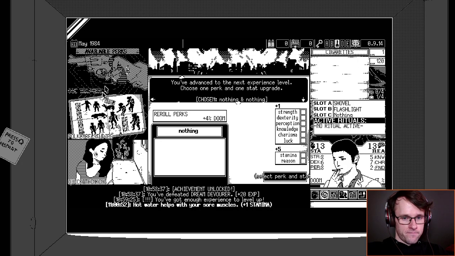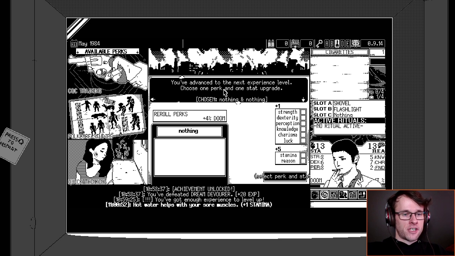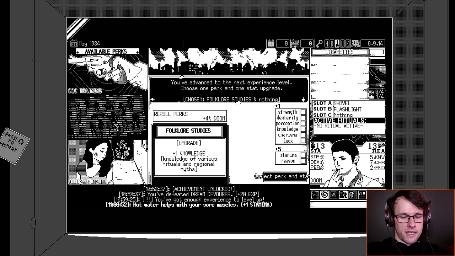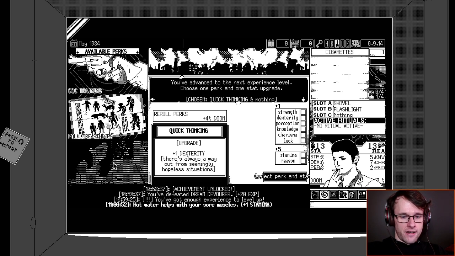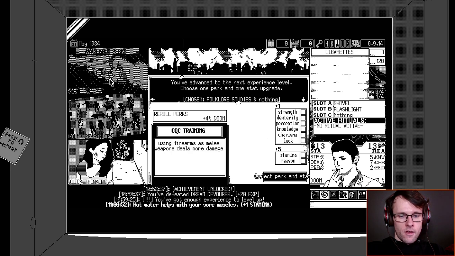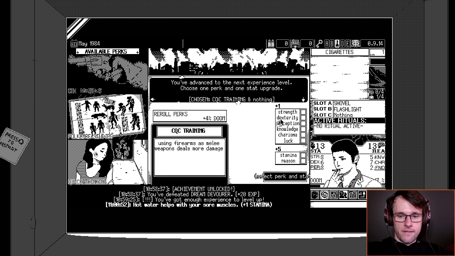We've also leveled up. So when we level up, we can choose from 3 random perks that pertain to that character. So we've got CQC training, which lets your firearms and melee weapons deal more damage. Folklore studies gives you +1 to knowledge, and quick thinking, which gives you some dexterity. I think we could use a point of dexterity, to be honest. I think that gives us our action points some more zing. Well, we'll do this. CQC, and we'll do dexterity for our point.